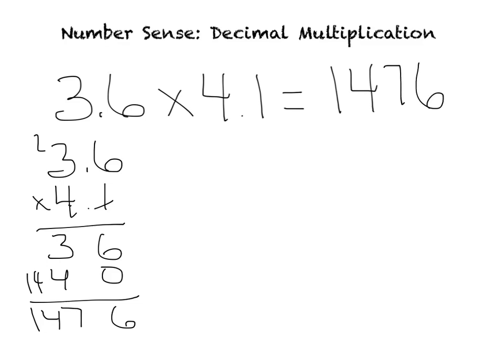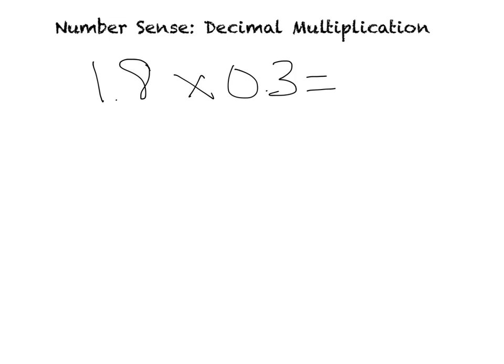Now, am I done? No, I am not done. I still have to place my decimal point, which is the purpose behind this whole thing. So let's go ahead and do that. I'm just going to start from my far right hand side. I'm going to start with my bottom number. Far right hand side is right here. And I'm going to count how many places. It's 1 place. And then I do the same thing at the top. How many? 1. 1 plus 1 is 2. So I'm going to start from my far right hand side and move 2 places. So my decimal point is going to go in between the 4 and the 7. My final answer is 14 and 76 hundredths.